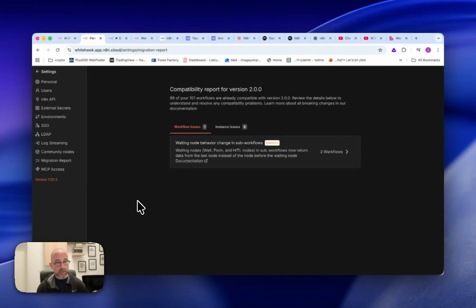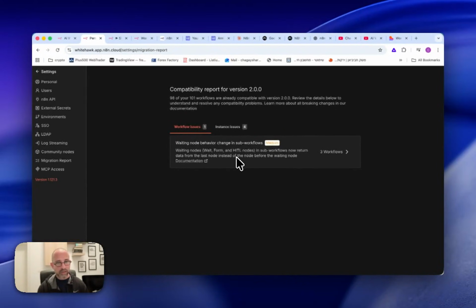So it is crucial to go over it and see what that is, in order for you to see what the story is and what you need to do with your account and set everything up before you upgrade to the version. If you don't do this and you upgrade right away, then probably some of your workflows won't work and you're going to have to start troubleshooting and trying to understand why they don't work.